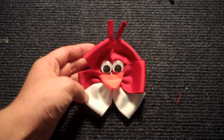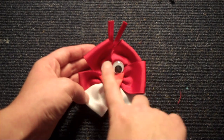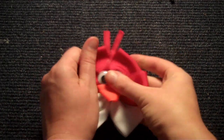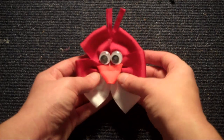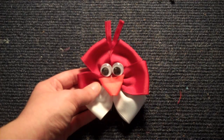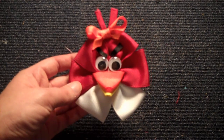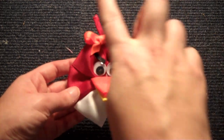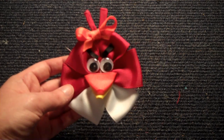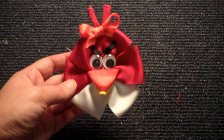As you can see, I went ahead and glued my eyeballs on. For this particular Angry Bird, you need to put them close together, and then depending on how you lay your ribbon down, they'll move. I'm going to start looking angry — now we're just going to put our eyebrows on. Now I've put my eyebrows on, and of course the hair bow up here is totally optional. If you want to do that, all I did was a simple classic style bow. Our Angry Bird is now ready and he's ready to be worn. Let's go! Thank you.